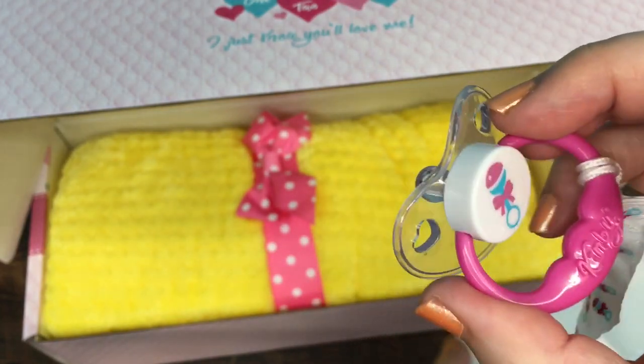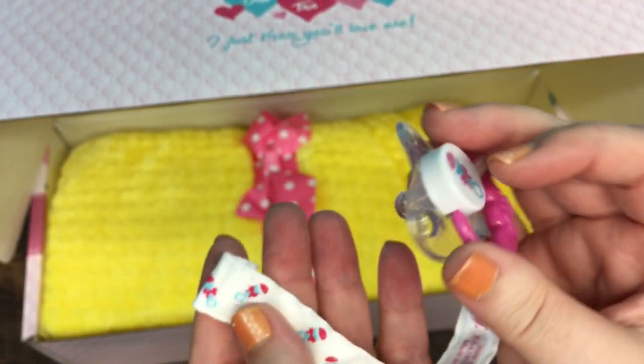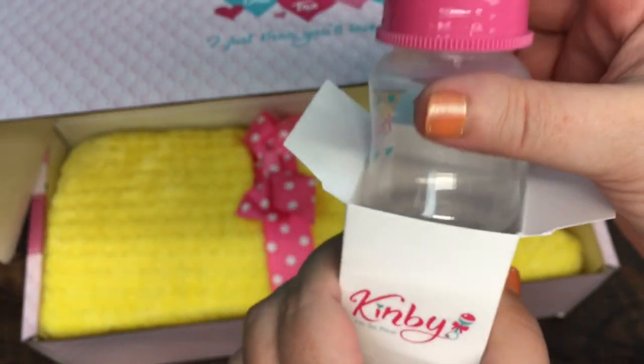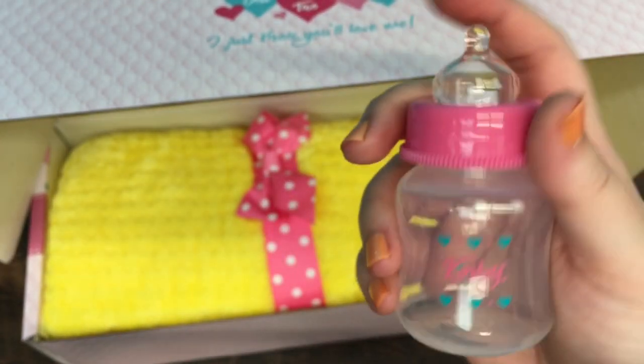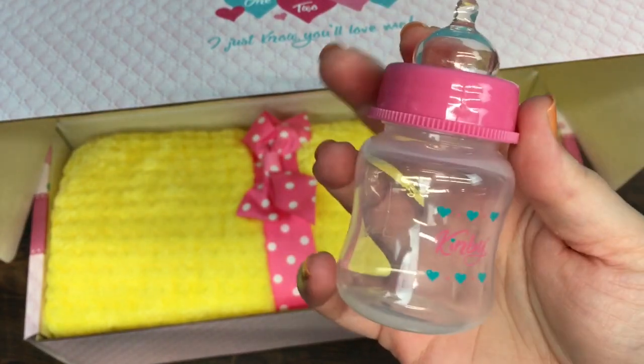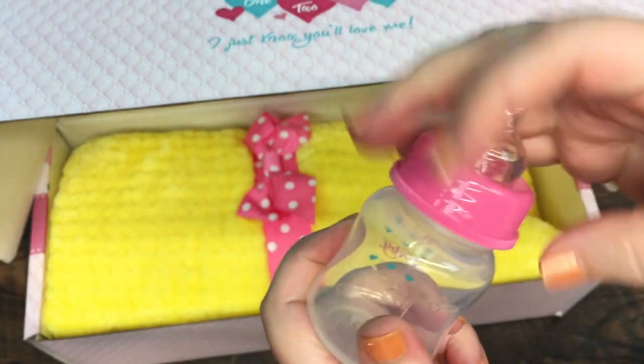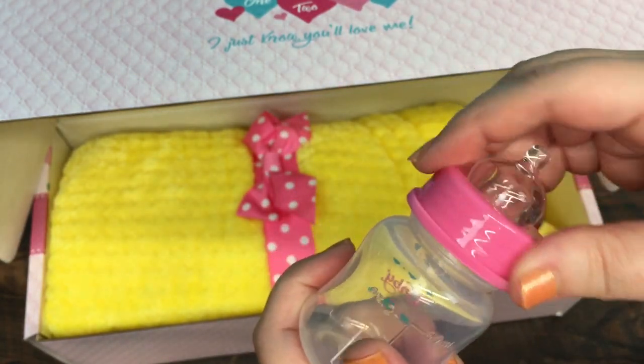And here is the little pacifier. It's super cute. And it comes with a pacifier clip. How sweet. It also has the bottle. I love these bottles because the nipples are already sealed and they fit in the baby's mouths really good. It's super cute. And the lid does come off, so you can add liquid if you want.